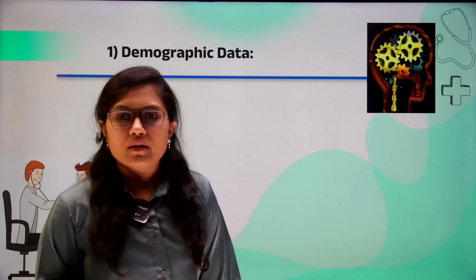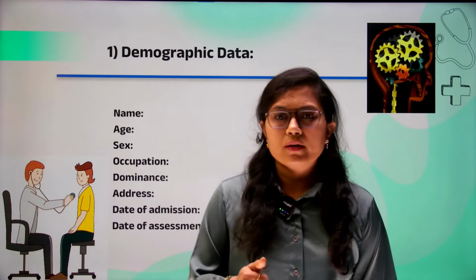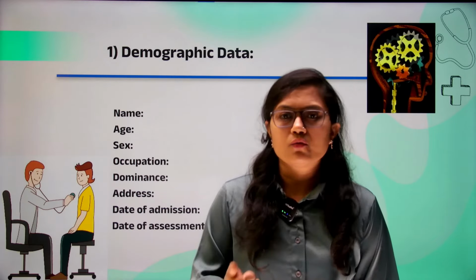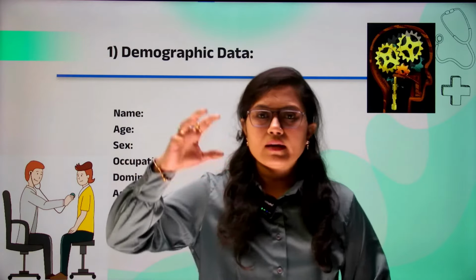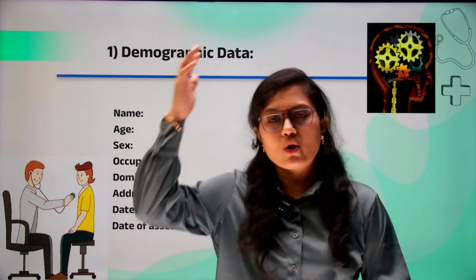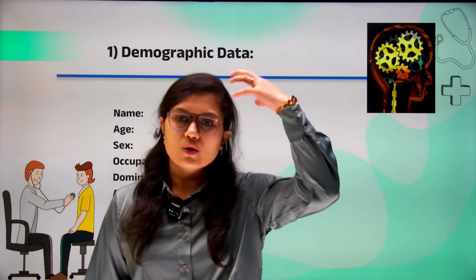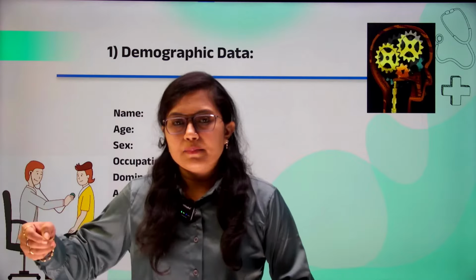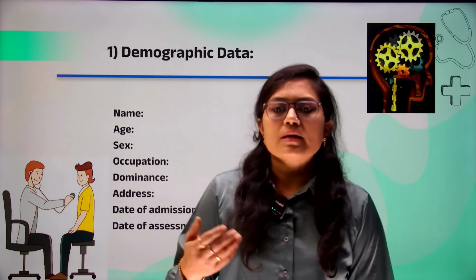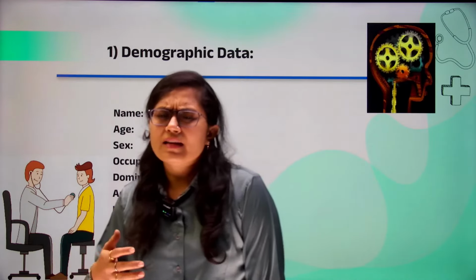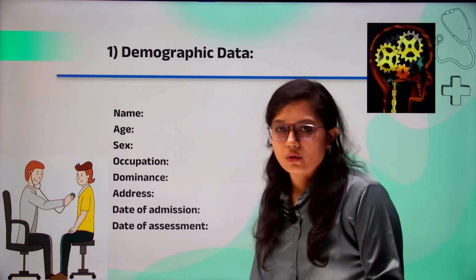Then we have dominance. This is most important. We need to know about the right side or left side. This is more important in neurological cases; for example, the majority of us are right handed. Some people are left handed because of the dominant hemisphere of our brain. If my left hemisphere is dominant, then I am right handed. So if the patient has right hemiplegia and is right handed, there is major difficulty in his ADL, that is, daily activity. So we need to know the dominance as well.